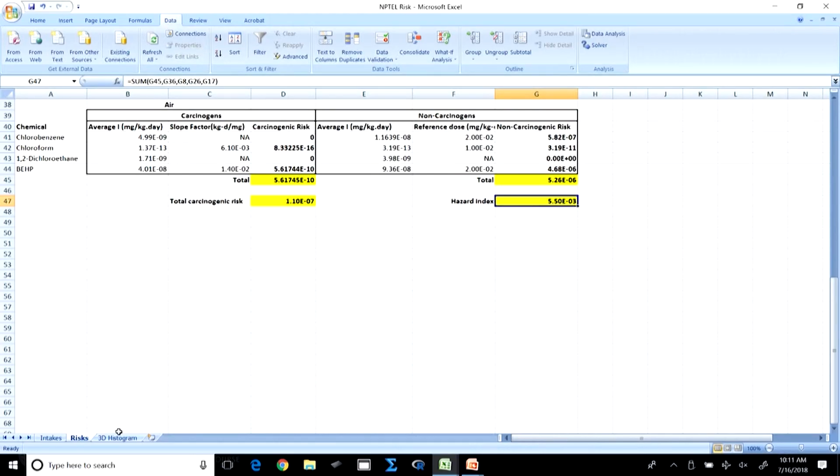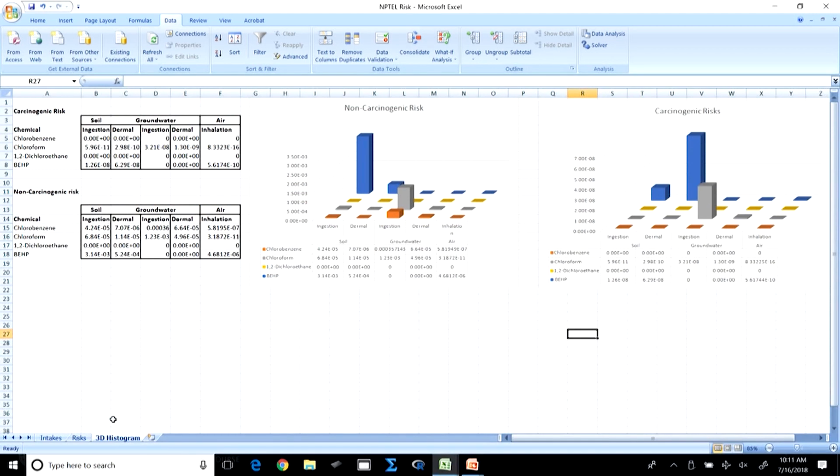the risks associated with or to the relevant population are lower than the relevant thresholds, or are within the acceptable limits, right. So again, just to understand this system better, we have the relevant risks listed here in a histogram so that we can visualize it in a better manner. Here we have one particular graph for non-carcinogenic risk, and on one of the axes we have the different pathways, I guess, right.